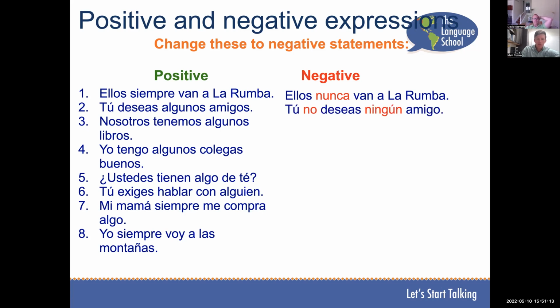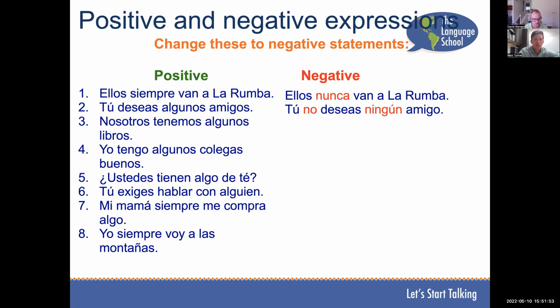Ningunos amigos. Yeah, so you have to change desear to the negative. Tú no deseas. Oh, sí. Tú no deseas ningún amigo. So do you want or do you desire? So it's not a question, it's just a statement. Remember, the positive is you want some friends, and on the other side of it, you're saying you don't want no friends. Gotcha. Okay. So then nosotros tenemos algunos libros.